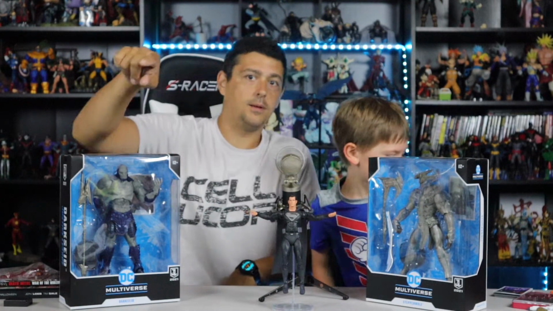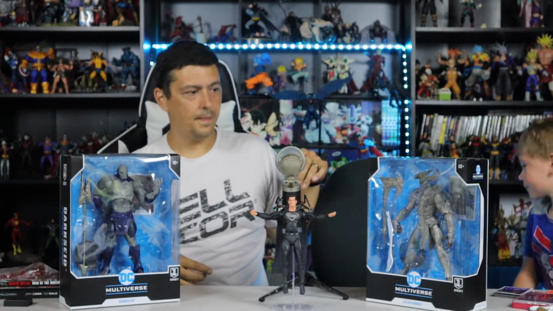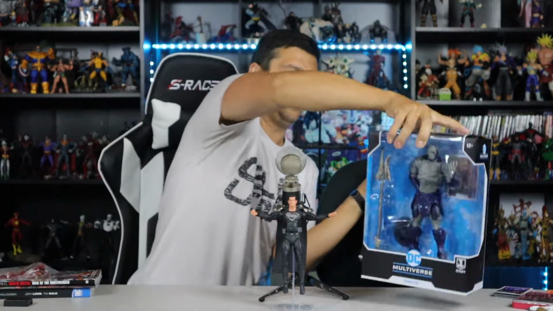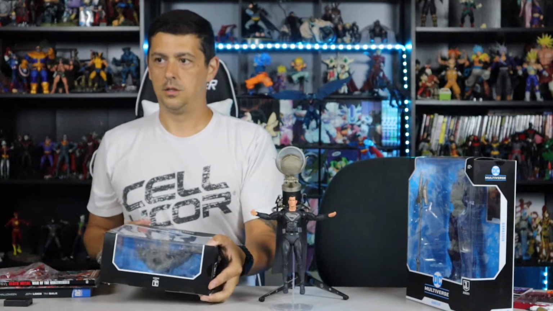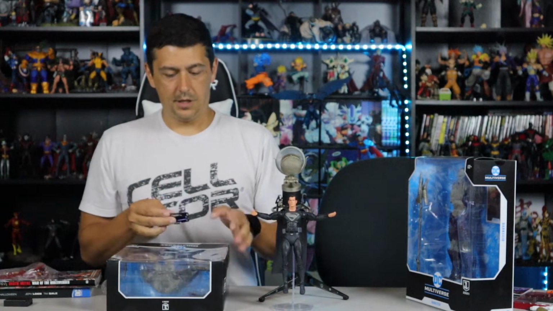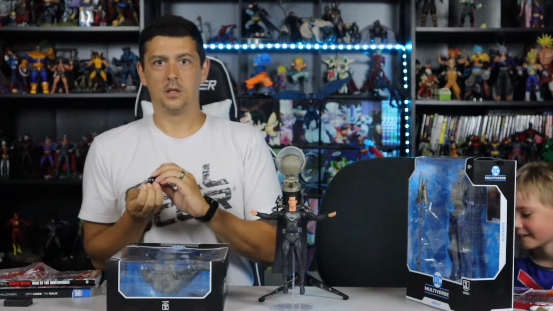Peanut, there's the cutter. Go grab it. So we're gonna go Steppenwolf first, and then we'll do Father Darkseid. All hail Darkseid. Awesome. Thank you, mysterious assistant. Oh, Levi's back. Okay, great.